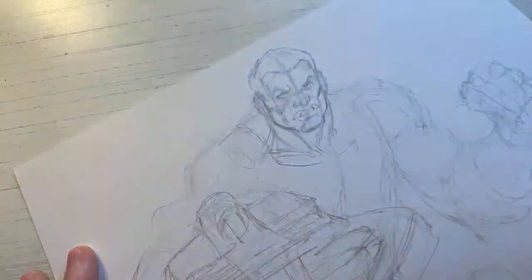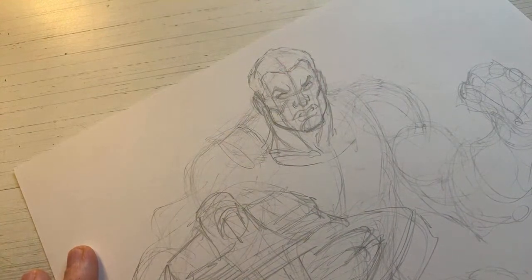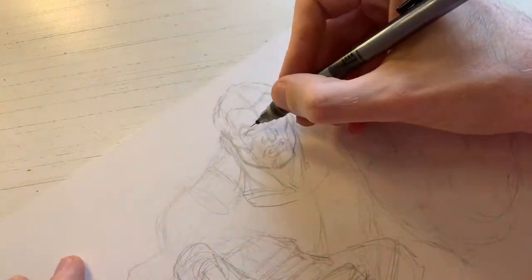Here and try tightening up the eyes. Oh, there goes the mechanical pencil. It's working now.